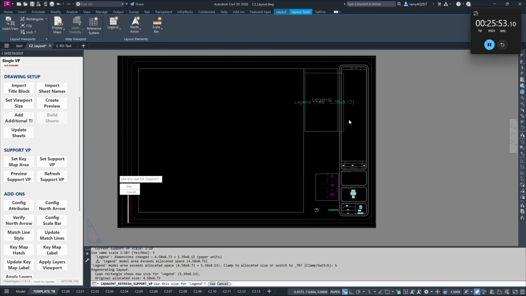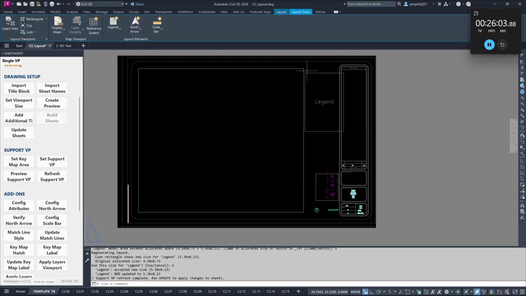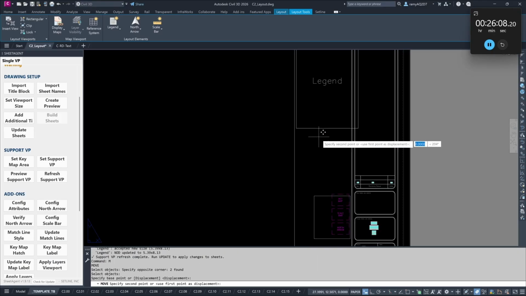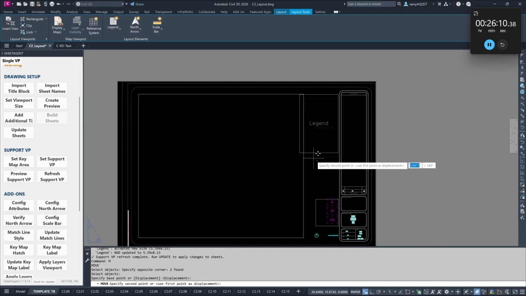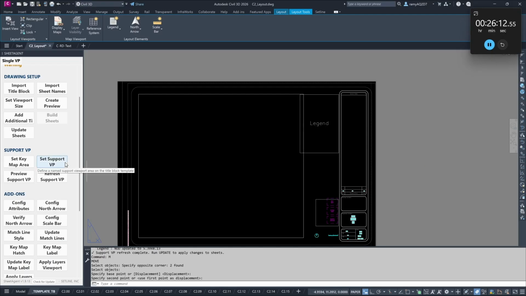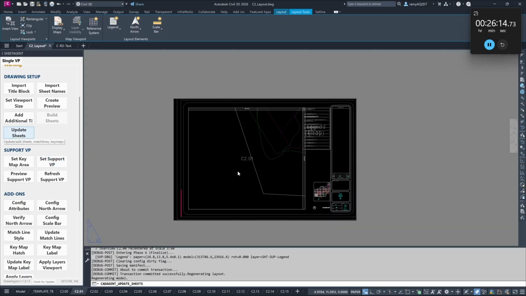here that you'll get used to through the program. Anything cyan means this is just a preview. Take a look. You like it? Yes. You don't like it? You say no, and you go back to redrawing. So we're going to say use, and you can see it's bigger. It's exactly what you want from the model space here. Then let's place it down, and let's update the sheets. Let's see what's going to happen.